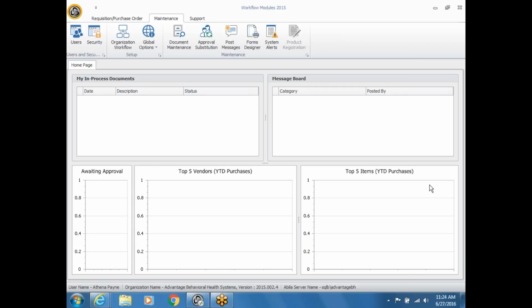Okay? There are two ways you can access this application. For the ones who are using the web only, mostly the requesters and approvers, you'll probably use the web application rather than the full GUI interface that I'm showing today to access the application, log in and create documents in the system. But the interface is similar, and I'll provide you with documentation and another video that shows the web version of this module.